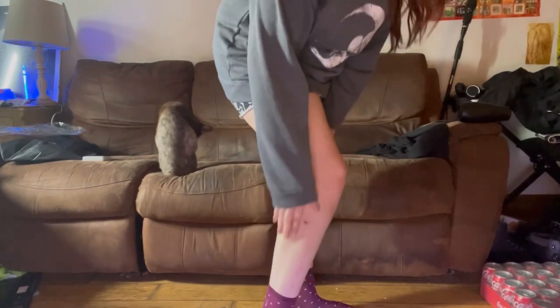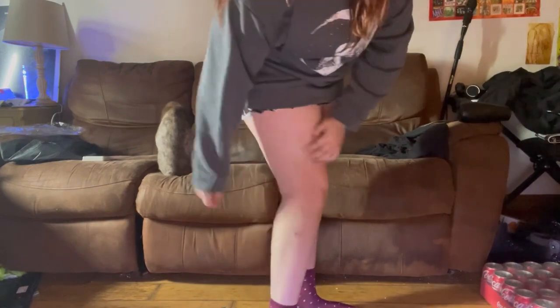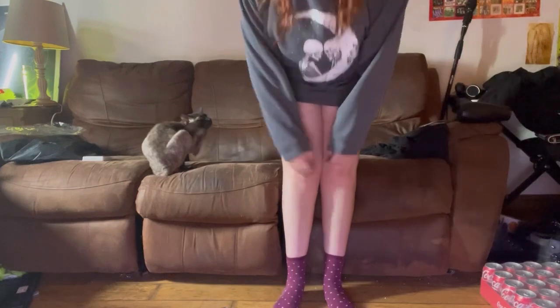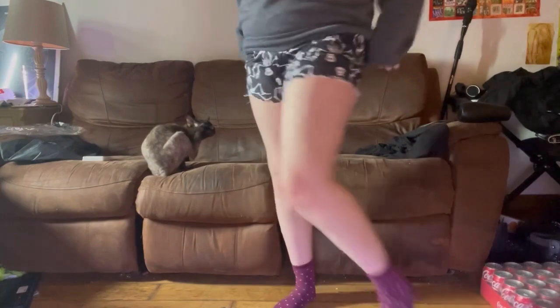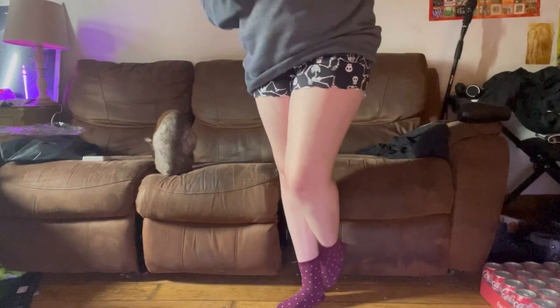Also, if you want to know what this stuff on my leg is, I have excoriation, and this is just the result of that, so don't mind that. But yeah, love this jumper, very cozy, very large, and it looks great with my skeleton shorts. So yeah, go buy these things, they're cozy. So that is everything I have. It's not much, but it's stuff that I will wear to death until it is falling apart. Even then I will wear it until it's just like a piece of string.